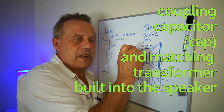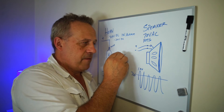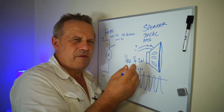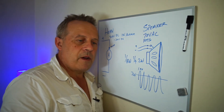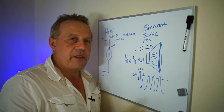Right here there'll be a matching transformer so that you can match the watts. In other words, you can have an eighth of a watt, a quarter watt, right up to two watts — some of them go up to five. Because in a small room you only want an eighth of a watt, but in a larger room you want one watt or two watts. You have to have audibility. That's the main difference.